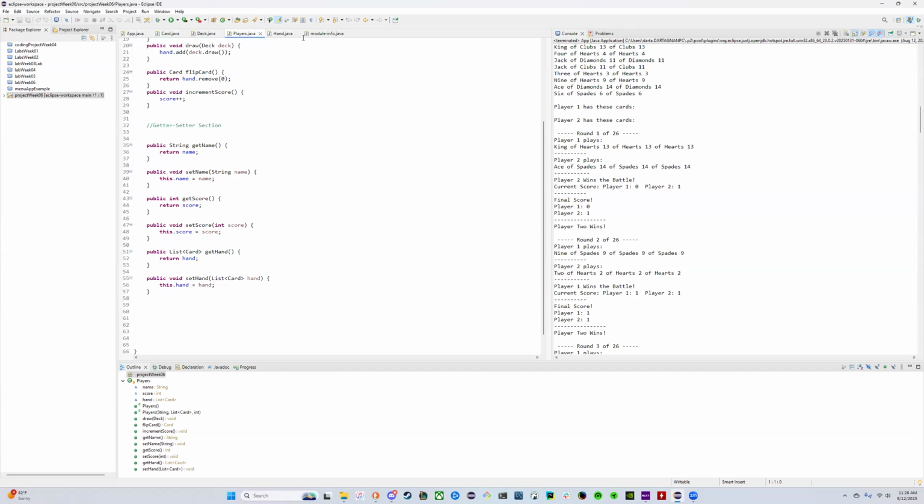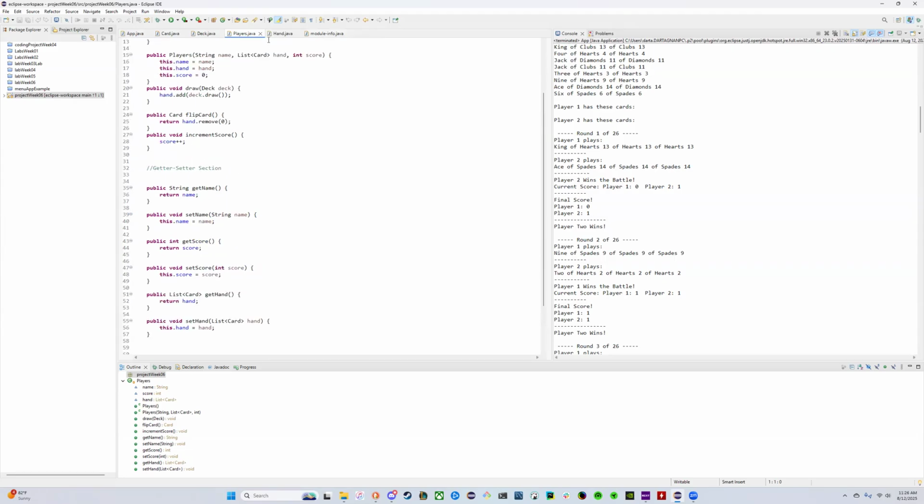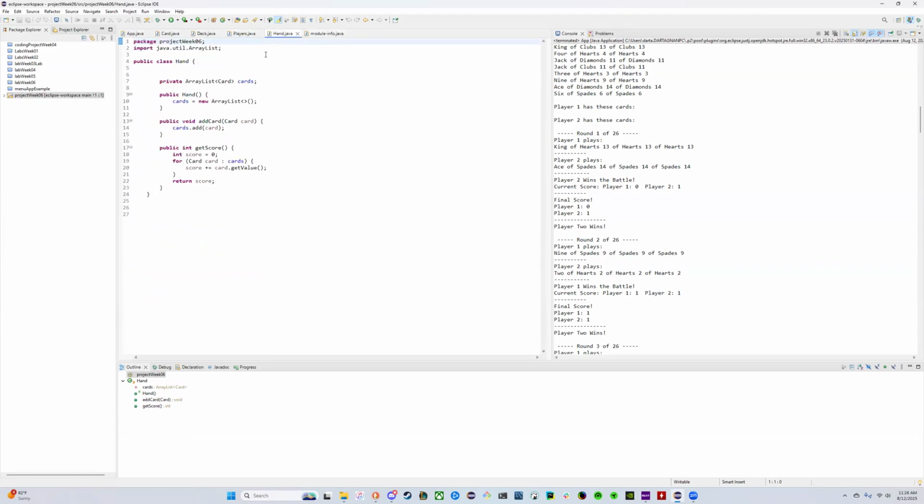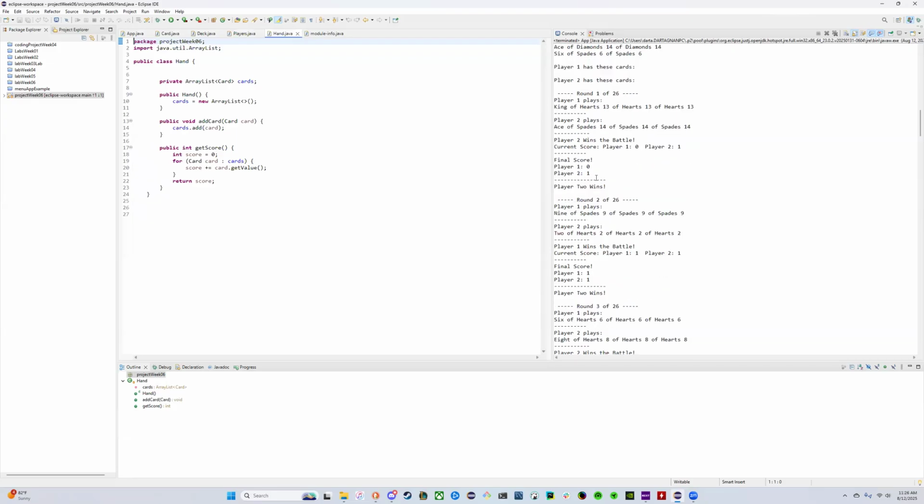And then I had it down here to calculate the score. And then I had the score value here with the public method of get score, applying that to my cards. The score is equal to that, greater than or equal to the card value, which is how that keeps track. And then I had it keep track of my score that way. So as you can see, as it goes down, it automatically plays through and does rounds 1 of 26.